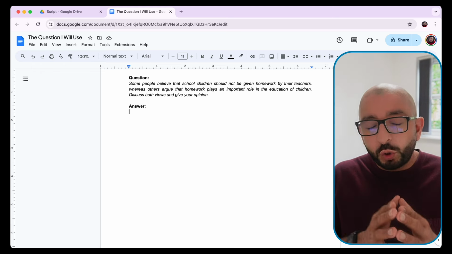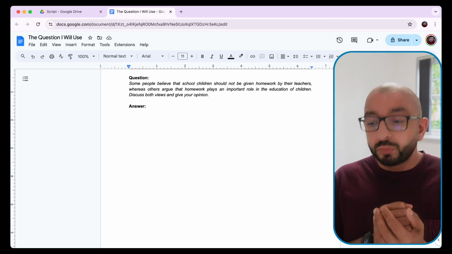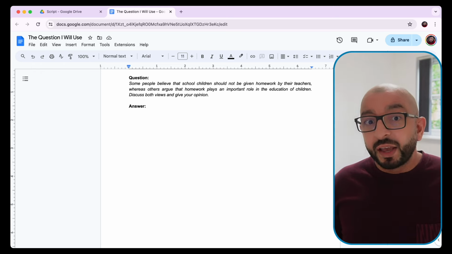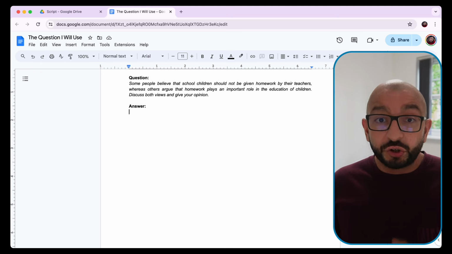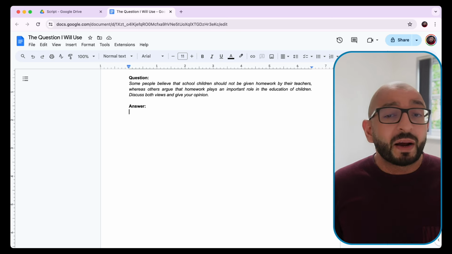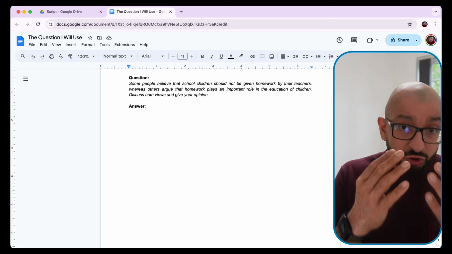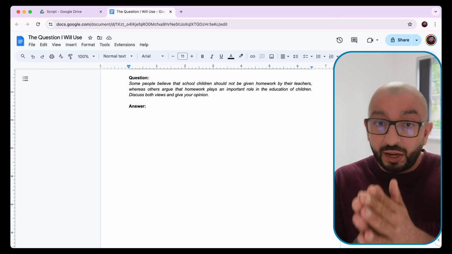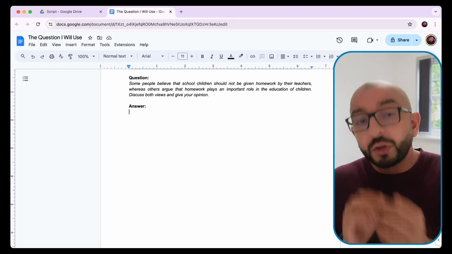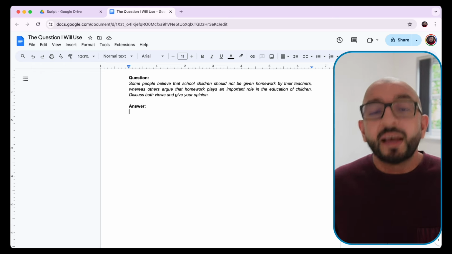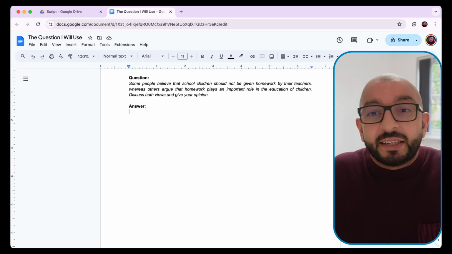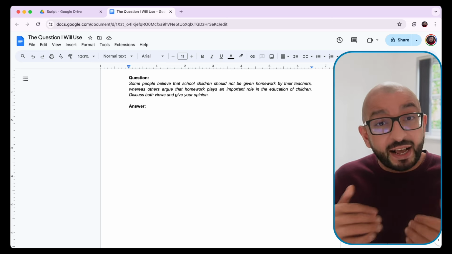Now, a few important things you must know before I even write out the essay, and that is that a good essay should have 4 paragraphs. So that's what I will write. And those paragraphs are called the introduction paragraph, body 1, which is one side of the argument, body 2, which is the other side of the argument, and then the conclusion paragraph. So what even goes in these paragraphs? Well, I will explain as I go along.